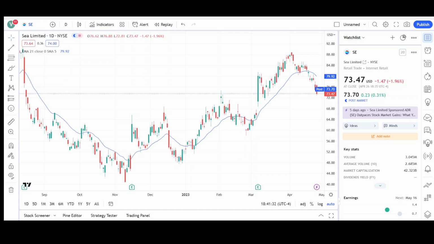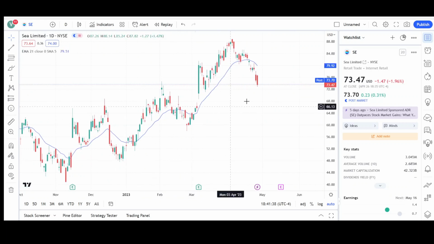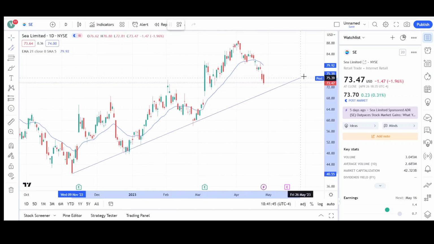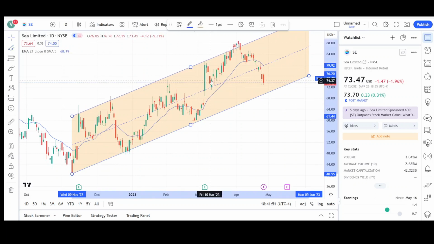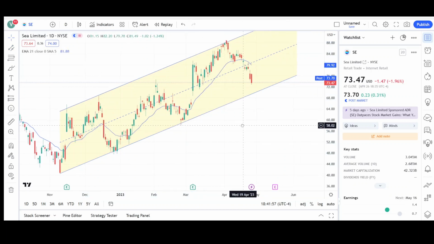Here we have the daily chart for C Limited, and it looks like it's pulling back inside of this uptrend. So I can go ahead and draw a channel for this uptrend. You can see if I connect the swings, this is fitting very nicely against the price action, and you can see that the highs fit right about here, and the lows fit right about here. So this is pretty much the uptrend channel that prices are expecting.